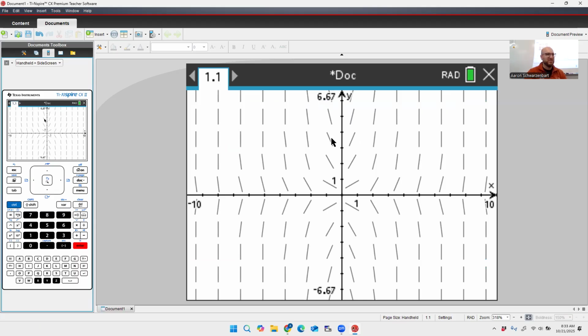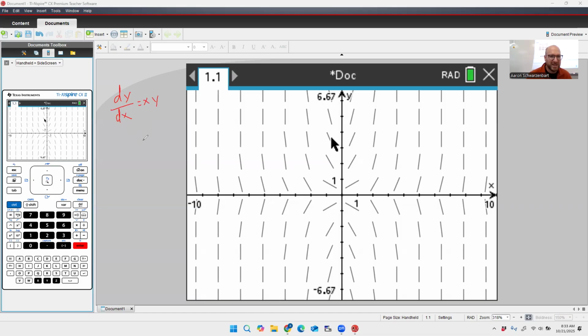Oh, shoot. Menu, graph entry, edit, differential equation. Okay, kind of nice. That made my direction field, didn't it? So my differential equation was dy/dx equals xy.